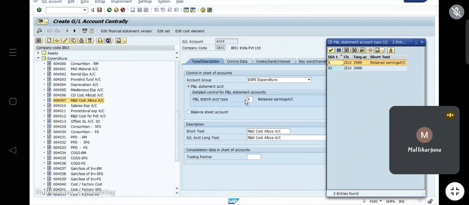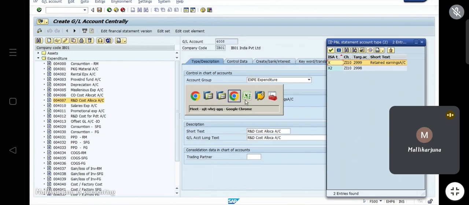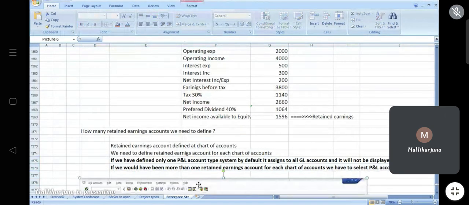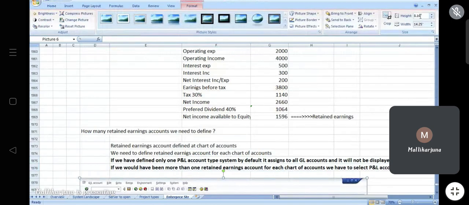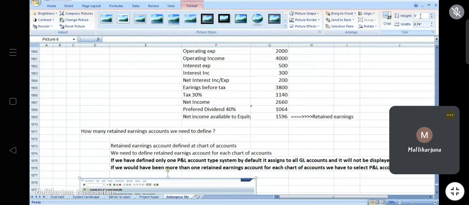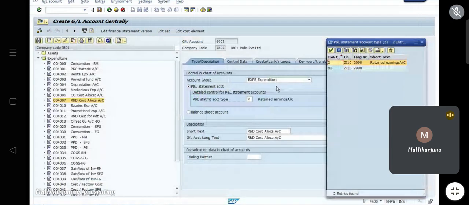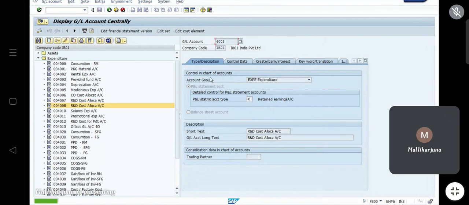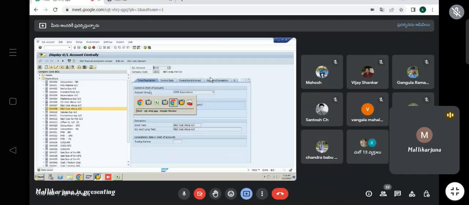That is the functionality of these two statements I have given. If you have more than one retained earnings account, this will be displayed and you need to select manually.